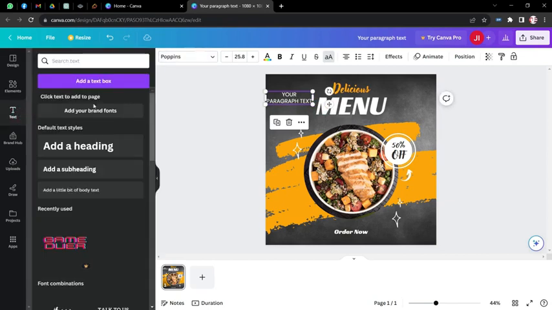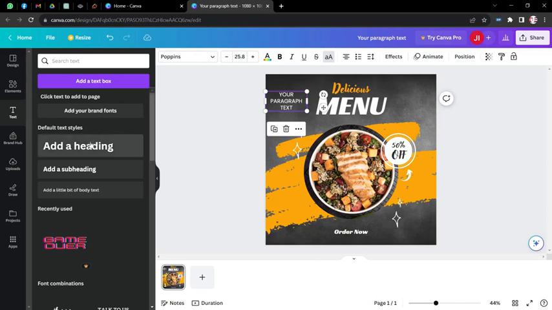Now, there are different kinds of text box. There's the point text box and the area text box. The point text box is just on a particular line, while the area text box is on a box itself. If you want to write a lot of text, maybe a paragraph, it is always on the area text box, which makes it perfect. This is the area text box.